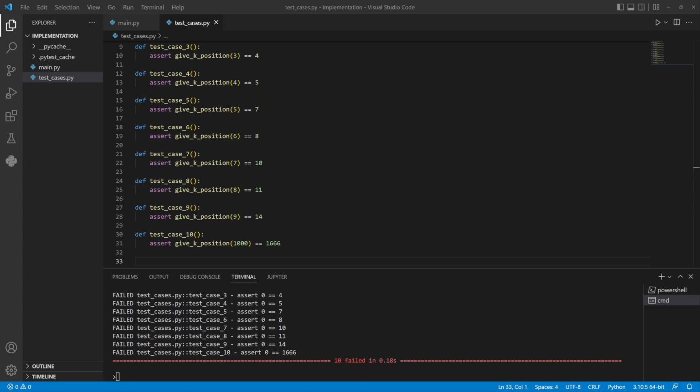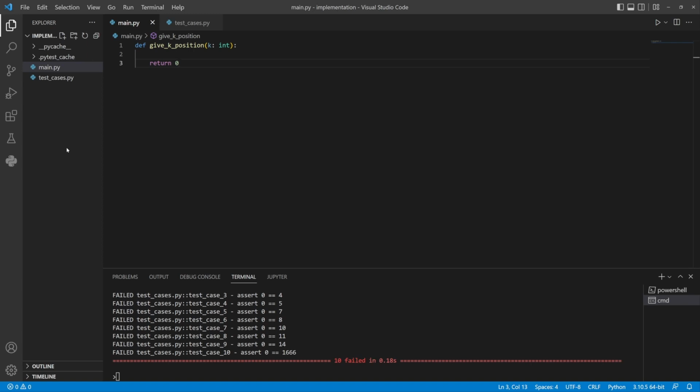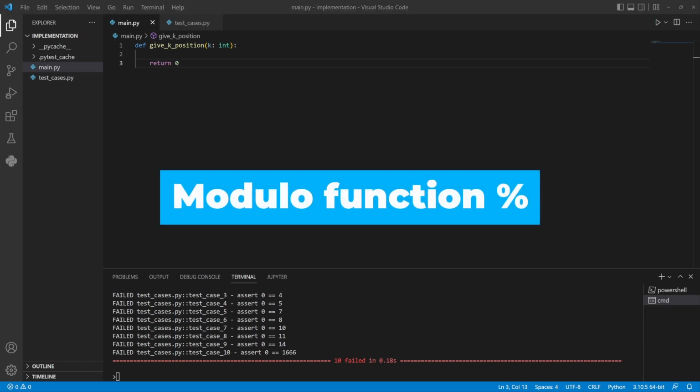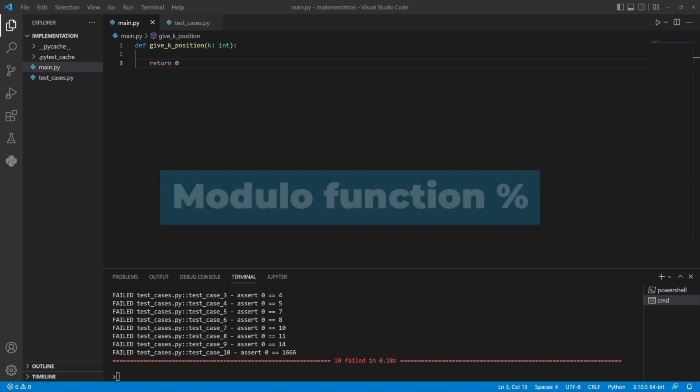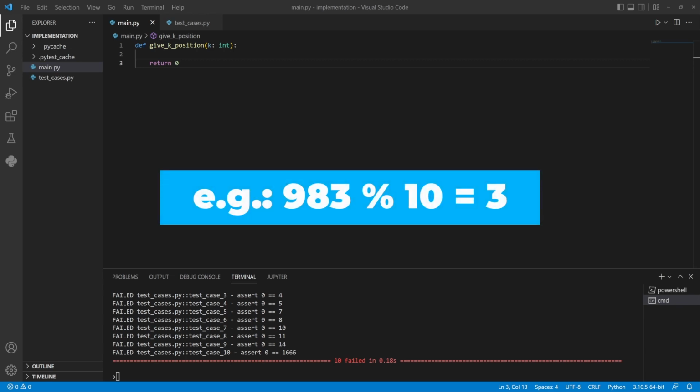Now we can go to the implementation of our function. First, let's think about once again what we know. We know that numbers that are divisible by 3 are not wanted. How can we test if a number is divisible by 3? We can use the modulo function. If modulo 3 is 0, then a number is divisible by 3. On the other side, numbers where 3 is the last digit are not wanted. How can we test this? The easiest way is that we use the modulo function once again. This time we need the modulo 10 function. If the result is 3, the last digit of the number is 3.